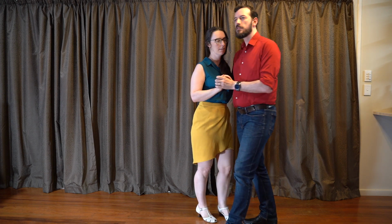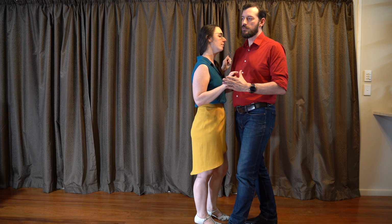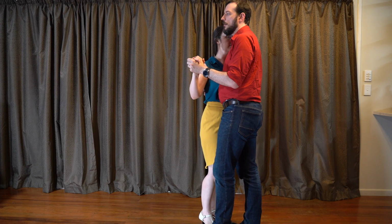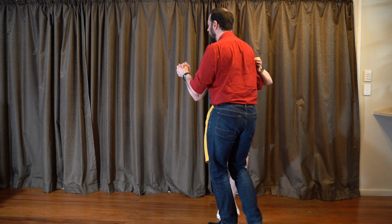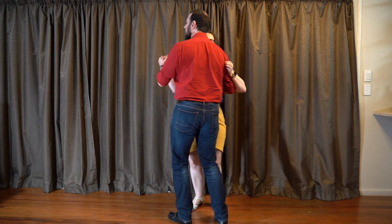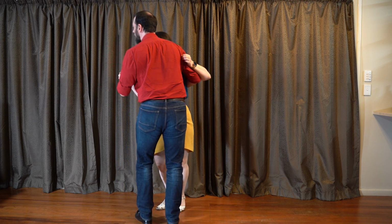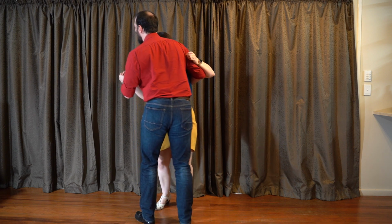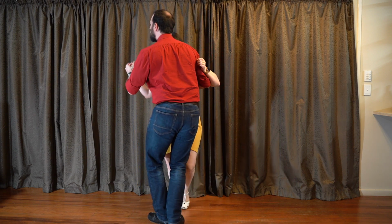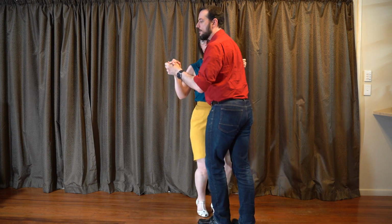So if we do a little musical sequence, we can do a phrase of swing music that has 8s, 4s and 2s, and it looks like this. Imagine this is the last 8 of the previous phrase. 1, 2, 3, 5, 6. Now we go. 1, 2, 3, 4, 5, 6, 7, 8. And then a new phrase starts. You can do a basic.